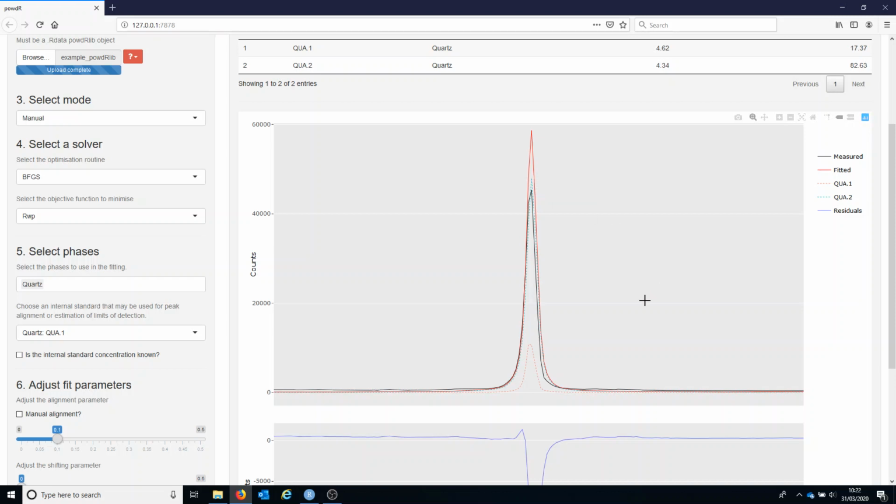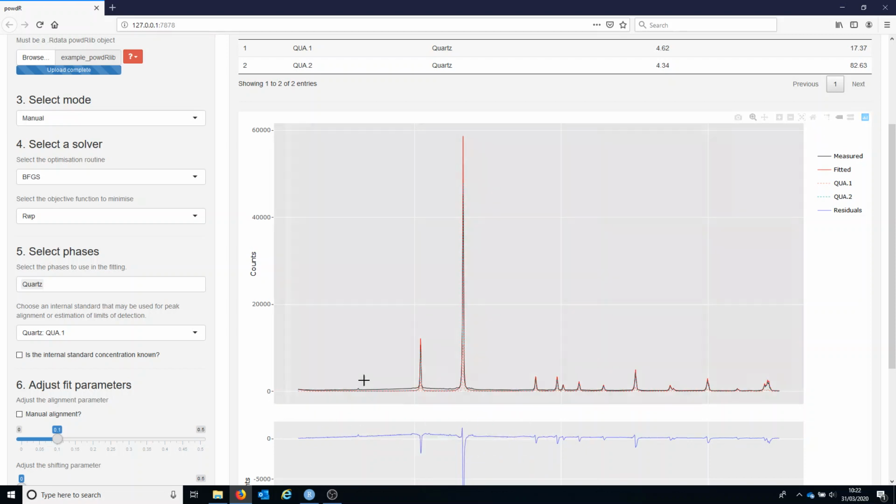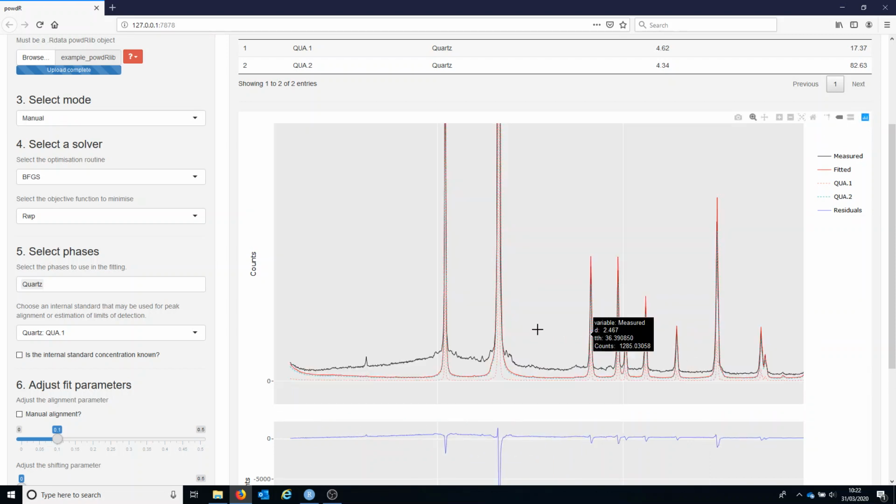You can zoom in and zoom out again by double clicking. So we have a fit, and quartz accounts for a lot of the big peaks we have in this sample, but there's a lot of the signal that we haven't accounted for, such as this.